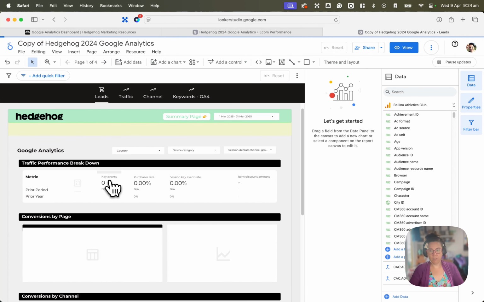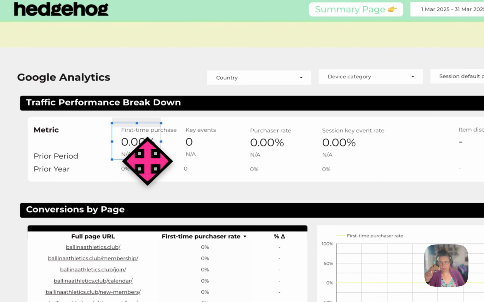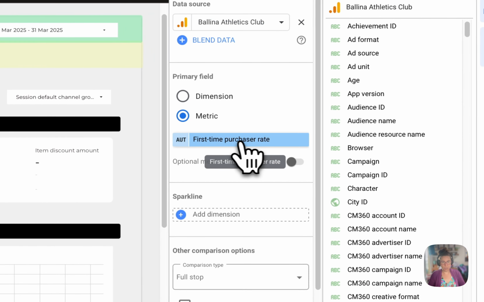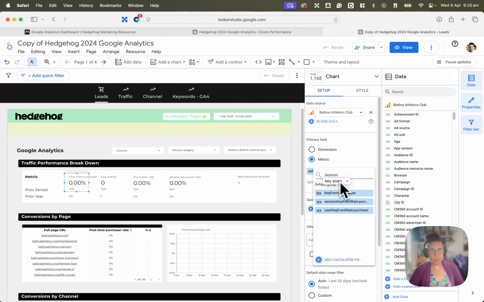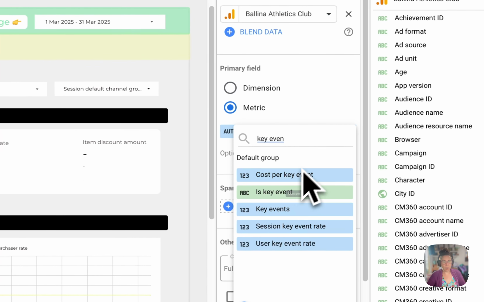This is based on key events. So it's set up just very benignly to the top tier data. This is where I would encourage you to map to whatever key event you have. To do that, you can click on any of these data sorts and then jump over here into the primary field and then start typing key event. You can see the only key event, the stock standard one from Google Analytics, is purchase. But if you are using others, a whole list of them will show up here. For the sake of the example, I'm just going to click on it to show you.